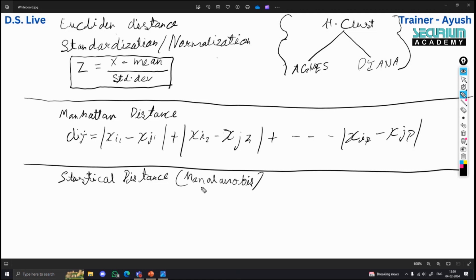We may also know it by that name, but the simple name is statistical distance. So this we are going to use.